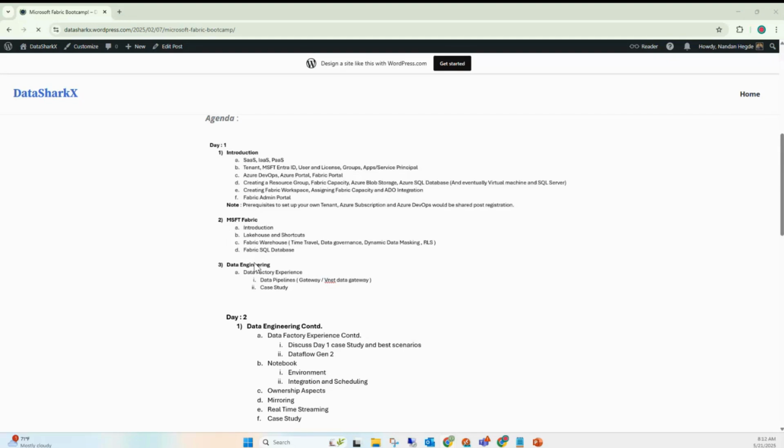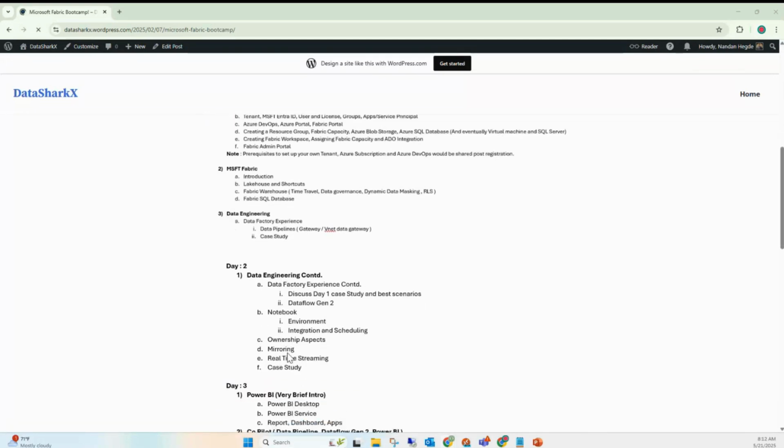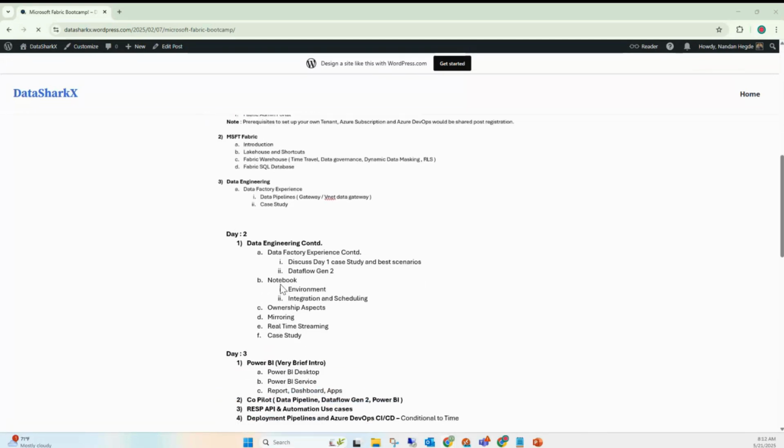and cover some of the major storage layers within that. Post this understanding of the storage layer, we would move on to the data engineering part. Within the data engineering part, there are data factory experiences, notebook experiences, and some other non-ETL related data engineering or data synchronization aspects.